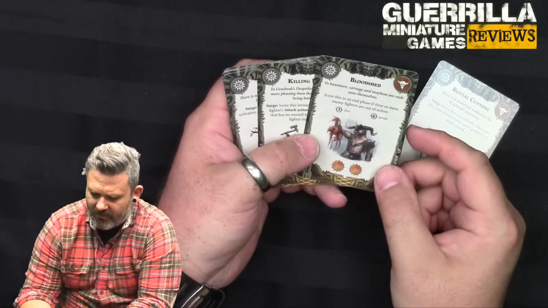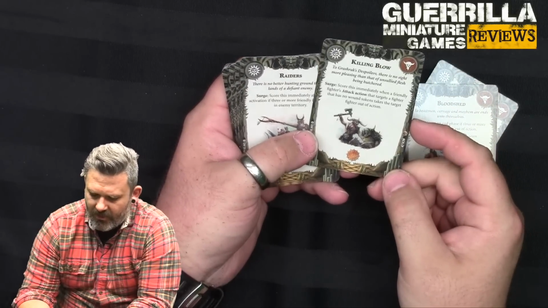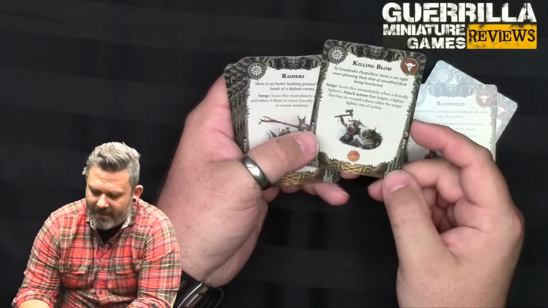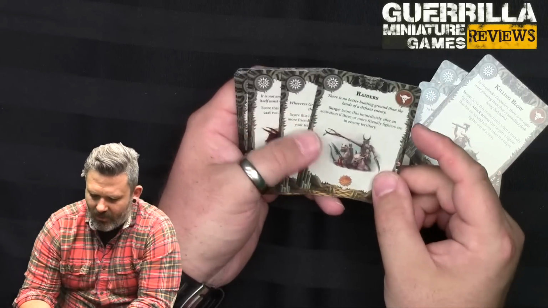Bloodshed, score this in the end phase if 3 or more enemy fighters are out of action. Score 2. Killing Blow, Surge, so score this immediately when a friendly fighter's attack action that targets a fighter that has no wound tokens takes them out of action. So if you just kill somebody with 1 hit, you can score glory fast. There's a lot of fast score glory here.